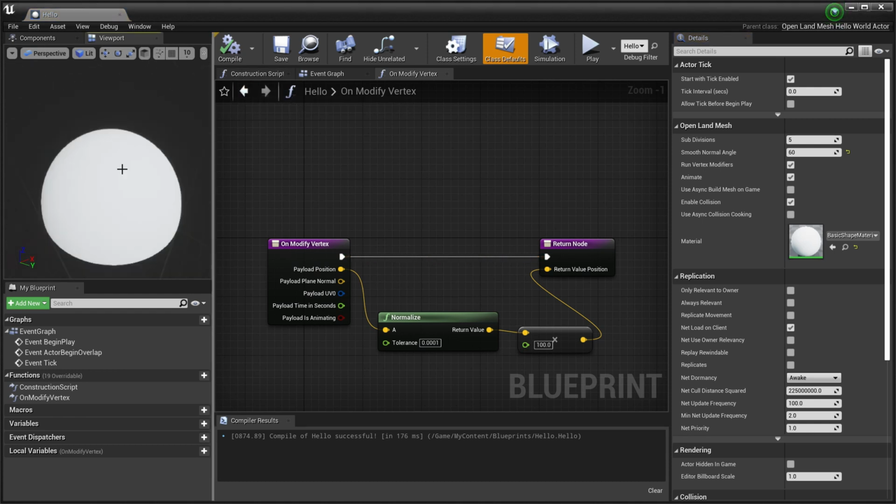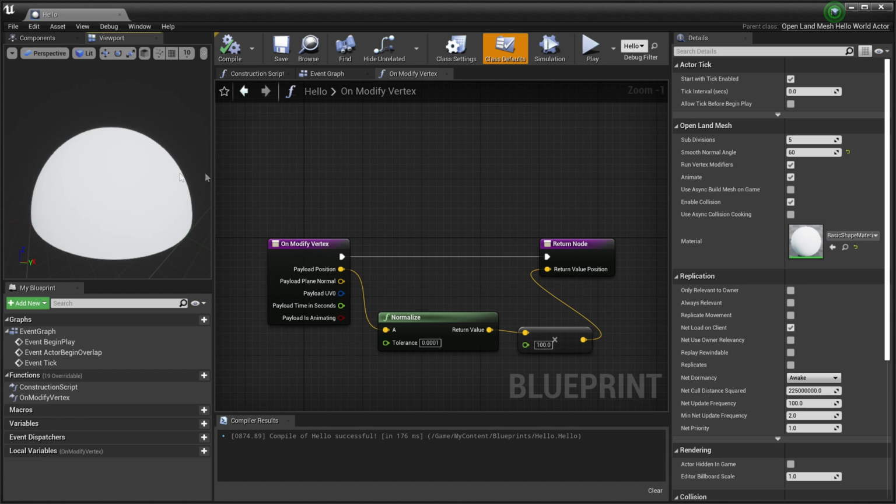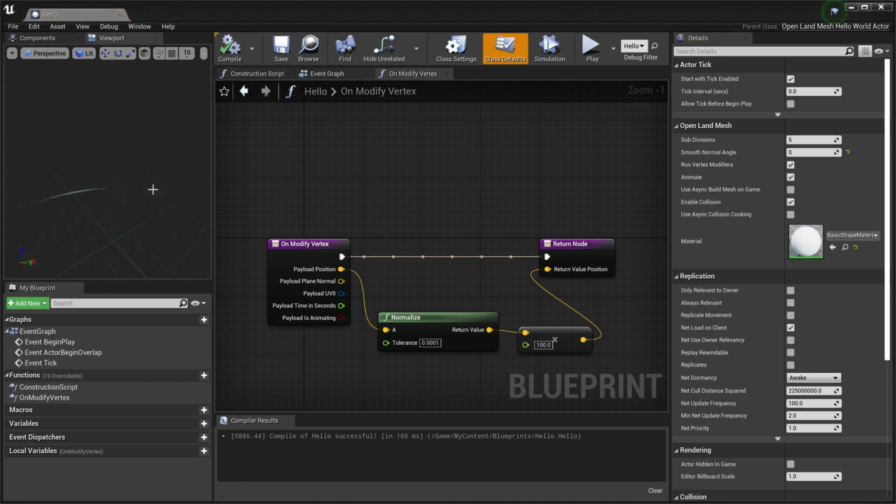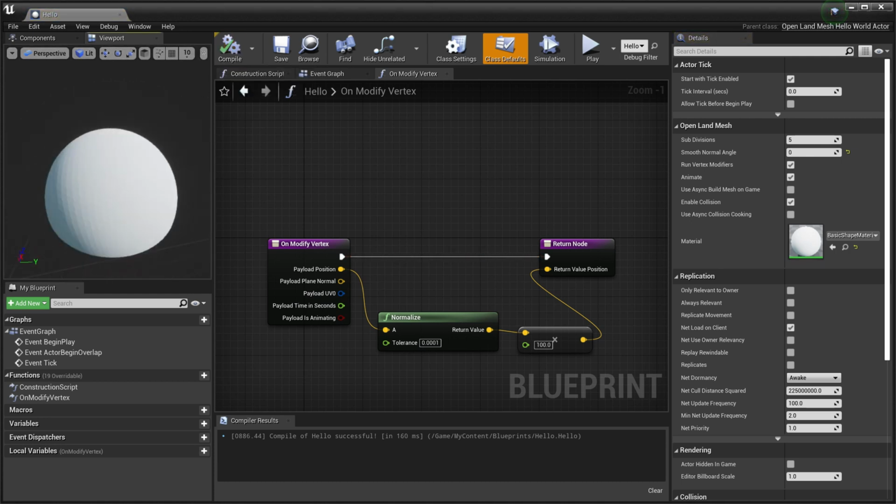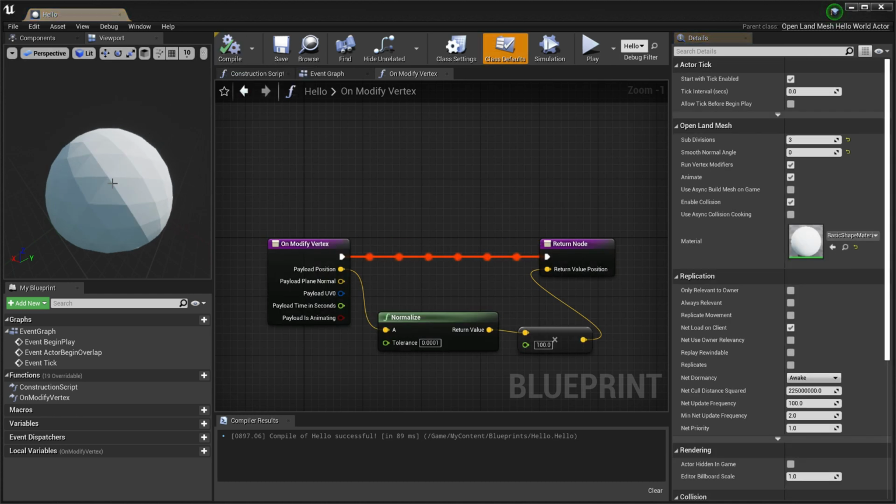So basically what's happening here is we're smoothing this to get this sphere, and if I don't put anything over here, so it's 0, and compile it, you can see triangles. You can see triangles over here, and I'm going to reduce subdivision to 3, and you can clearly see that. But if you put some smoothing into the normals, you can simply get rid of that.